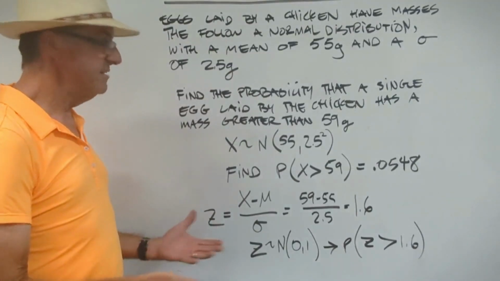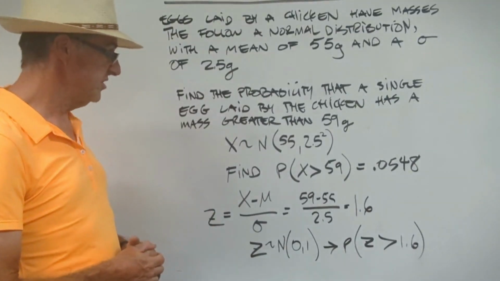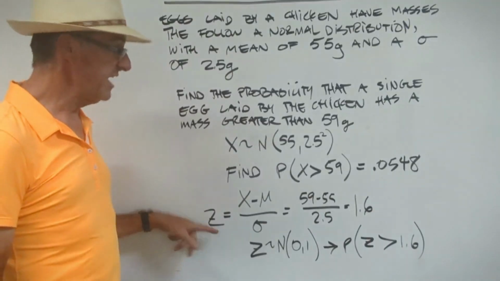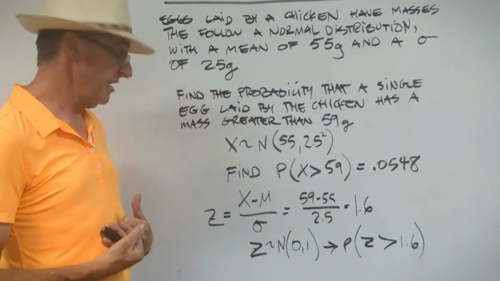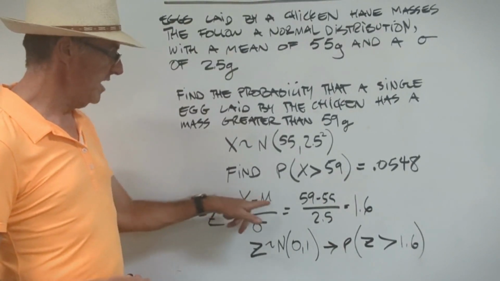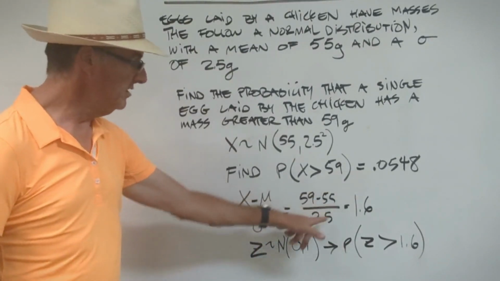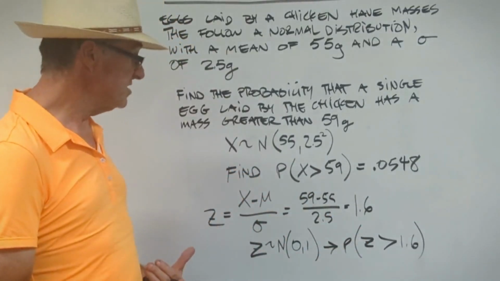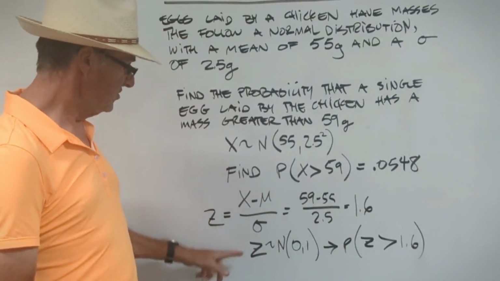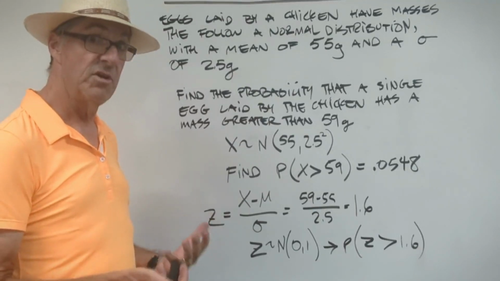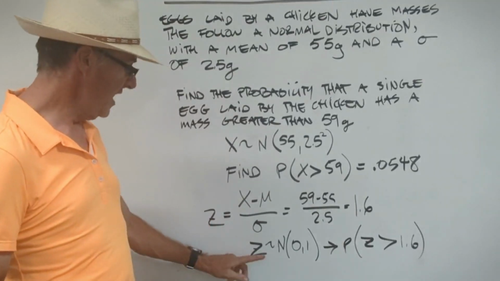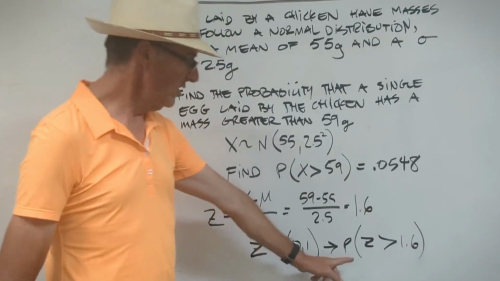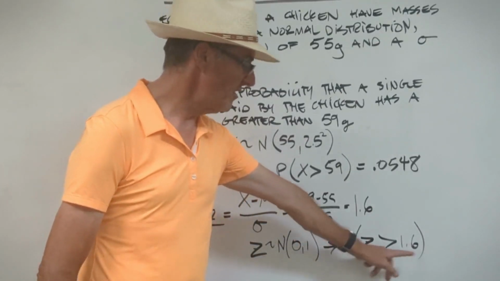All right, I went ahead and did my standardization calculation and set up the problem. I didn't solve it yet. So I need a z so that I can use the standard normal distribution calculation. And my z is random variable X minus mu over sigma. So I plugged in my values there, and I got 1.6 for my z. So now I'm going to re-articulate the problem from here to here using the standard normal distribution notation. And so I have Z, normal distribution, mu is 0, sigma is 1. So I'm looking for the probability that Z is greater than 1.6.